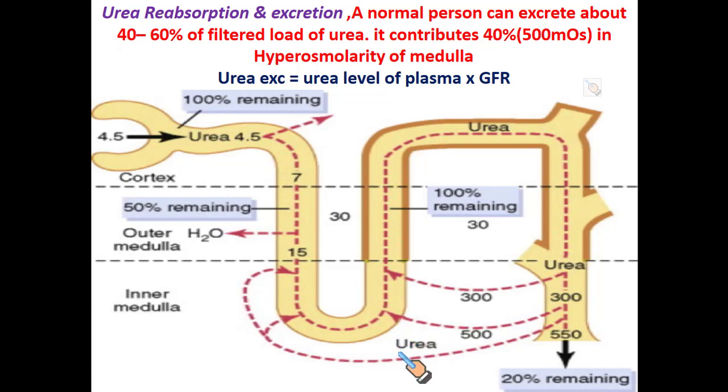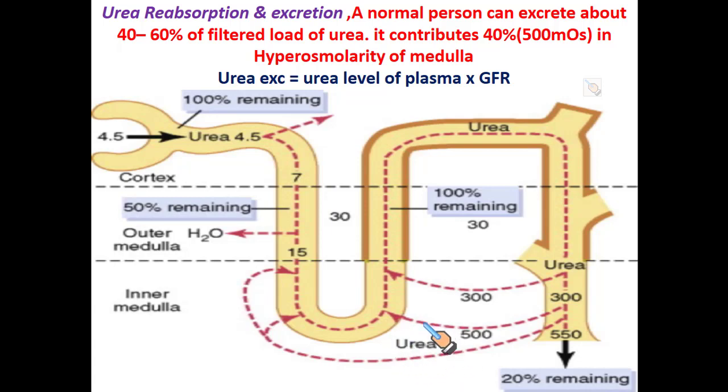But uremia, the literal meaning of uremia, is urine in the blood, but actually we don't take it in this meaning. We take uremia to mean a high urea level. The normal urea level in our serum, in our blood, is 40 milliequivalent per deciliter. If the urea level is more than this, then we label it as uremia, and this usually occurs in renal failure, because urea is produced in the liver, and it comes from the protein diet.